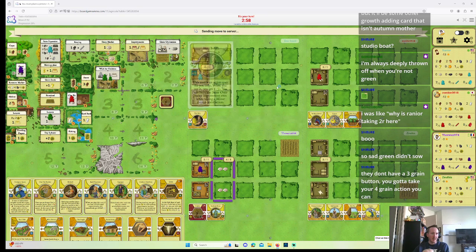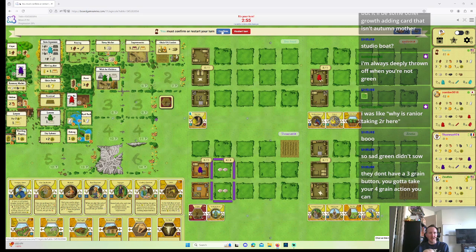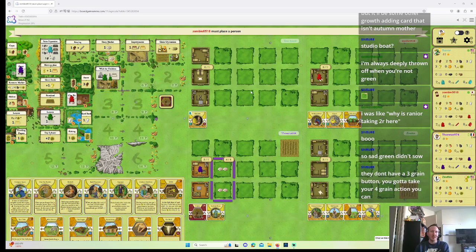Not shocking. But as tempting as it is to take 3 wood here or do something else, it's definitely correct to just Elder Baker, get my grain, and now I also am fed as soon as I grow Stone Oven, because Elder Baker lets the Stone Oven be a miner, which is going to be, again, quite powerful just to grow.